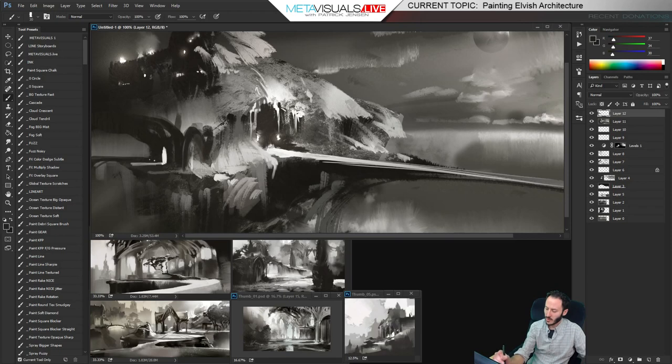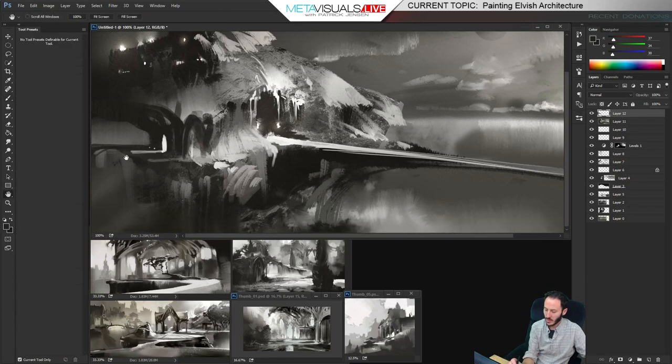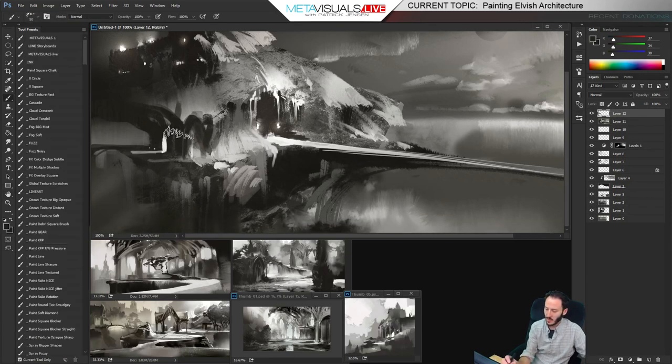So I didn't know there would be a little opening there and a bridge. This is just kind of playing with the forms and seeing, oh, that kind of looks like a little ledge. And then, you know, build it out a little bit more. Maybe it comes around. And because it's doing that, this is getting a little too bright, so I'll darken this up. Then maybe the light's just hitting it here as it turns around.